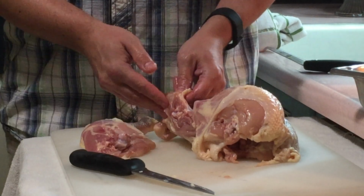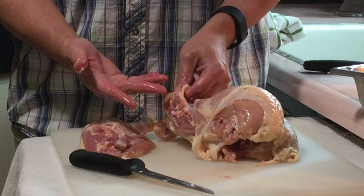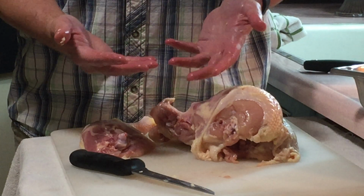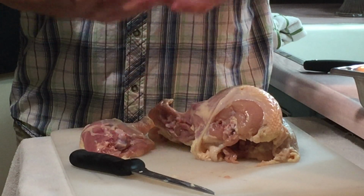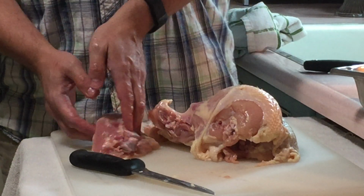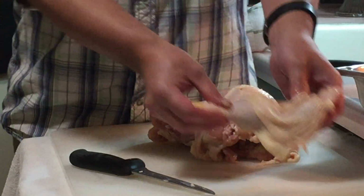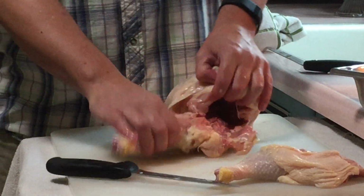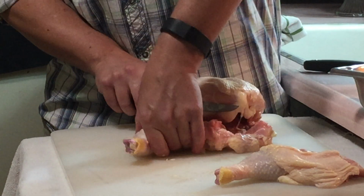And in classes, I tell them not to worry too much about it because it is kind of a technical way to cut it. But for classes and for home cooking, definitely it's not that huge of a deal because we'll just use the carcass to make a stock later on anyway, or a broth later on anyway. Okay, flip it over to the other side, and we're going to do the same thing.